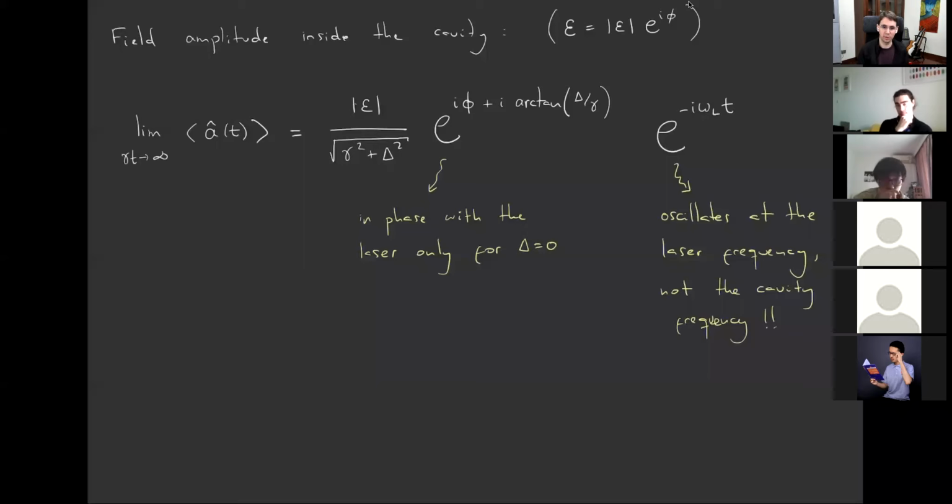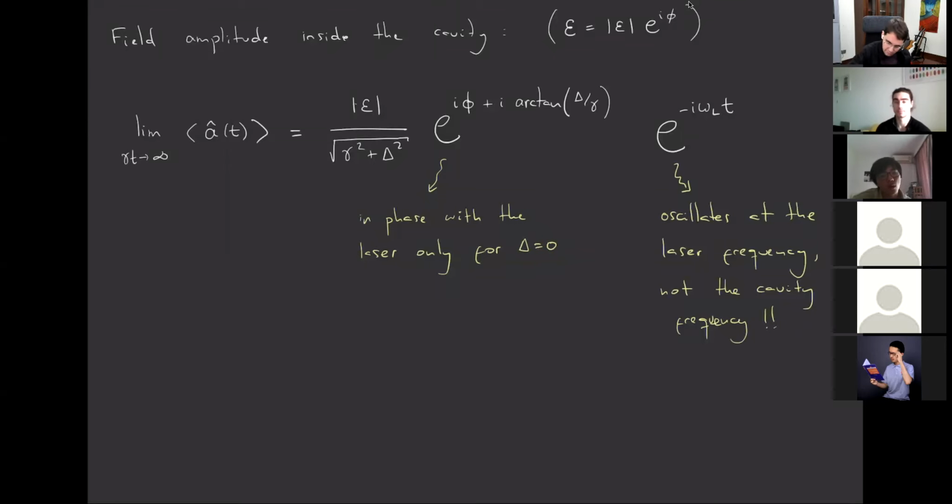And this is very interesting because this means that if you measure the phase inside the cavity, or if you want, what we will measure is actually the light that comes out of the cavity, you can measure the phase as a function of the laser frequency. This gives you a measure, okay, of precisely the delta, so the cavity frequency.